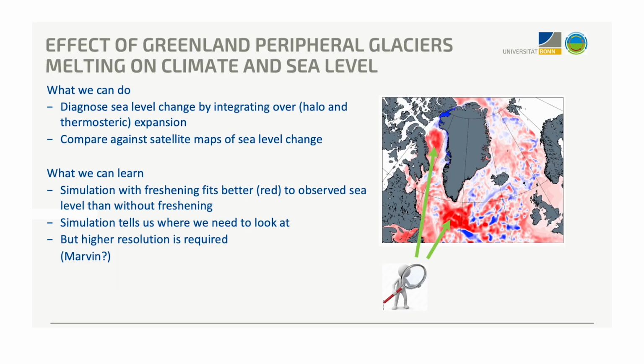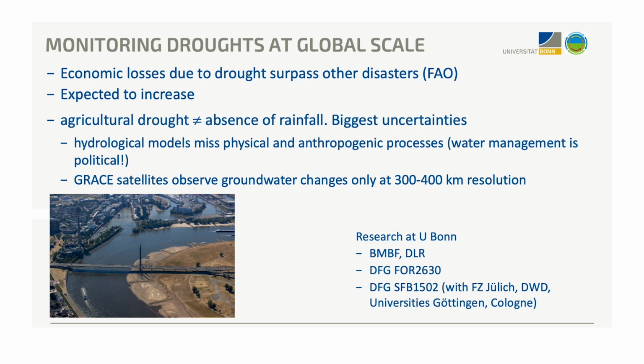One is in Baffin Bay, and the other one is at the southern tip of Greenland, where we really can say our hypothesis, that there's more freshwater inflow, and we see this already in our observations, seems to be true. And it also means that simulations can tell us these are the places where we need to look, where we need to build observatories. But it's also one of the outcomes here: higher resolution is still required.